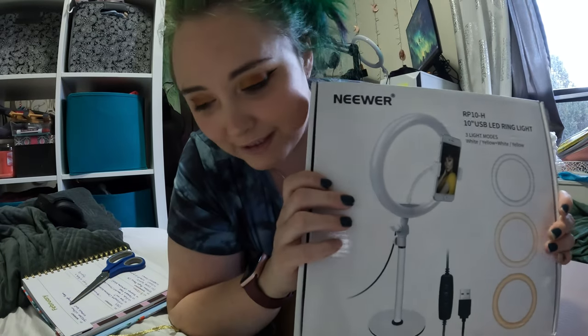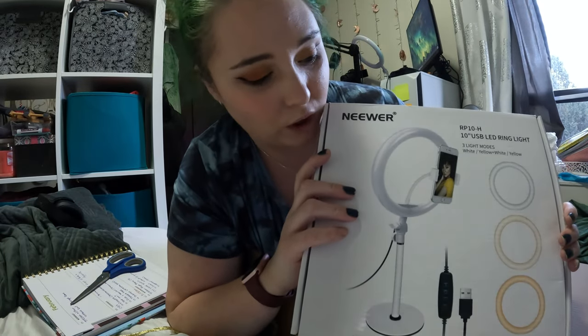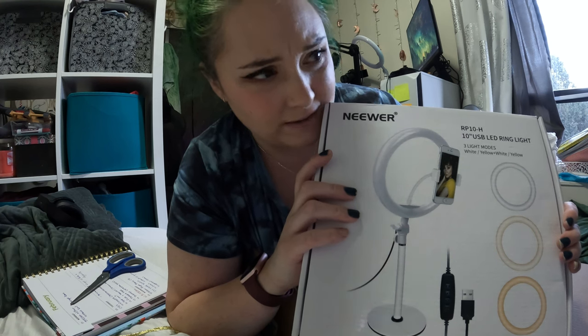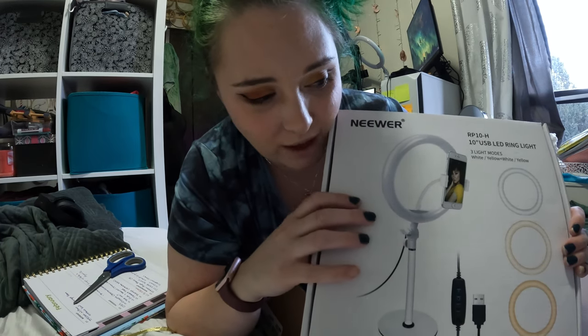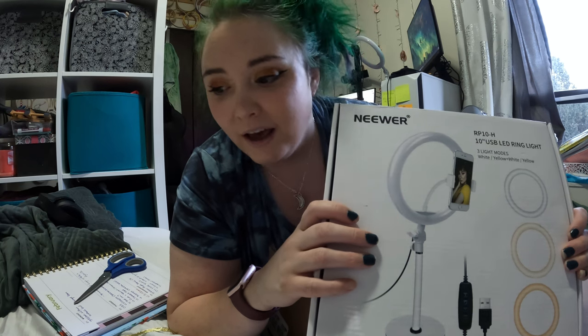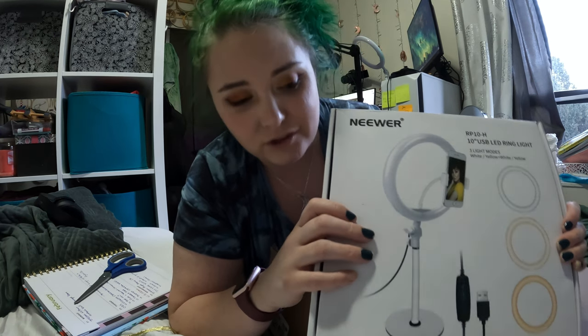And then the last thing is a ring light replacement. I've had my current ring light for several years now, and I use it every single day. Even before I was streaming, I would have it on every single day for good lighting. So I had to get a new one because it's been turning off when it's supposed to be on and occasionally it's been turning on when it's supposed to be off. So that's exciting. We'll probably struggle through the stream tonight just because I'm lazy and I don't want to build it.